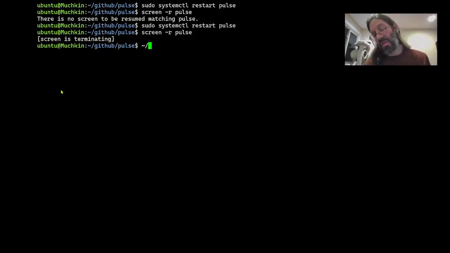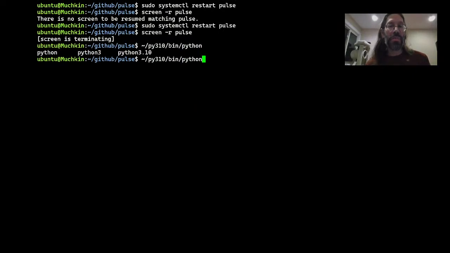Long pass, it's always good to remind yourself. Pi 310, I know I have it in the copy buffer, probably on that other window, but from home, Pi 310, inside Pi 310 it's bin, inside bin it's Python, and there's a bunch of Pythons. You can hit tabs. You can even use just Python here. That's very interesting, right? They set you up.